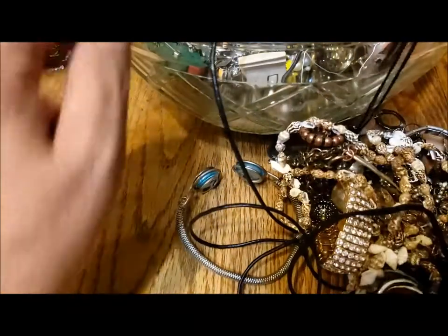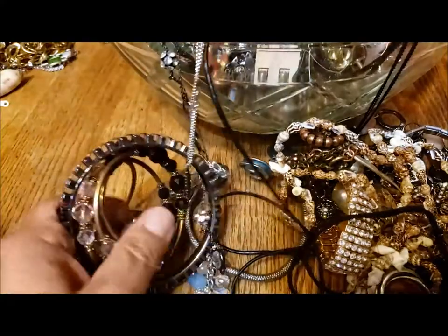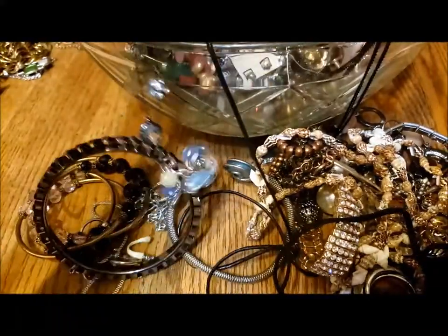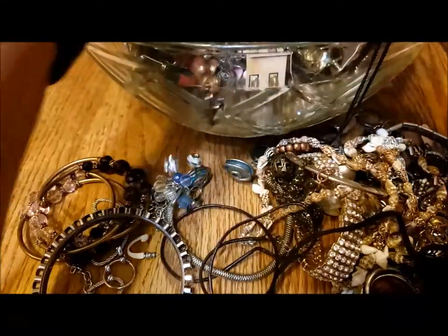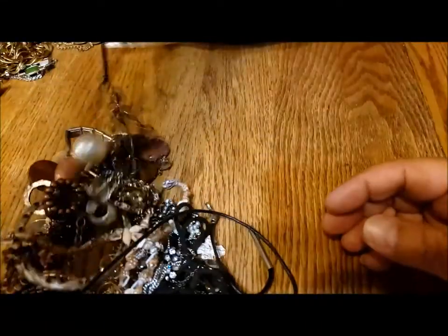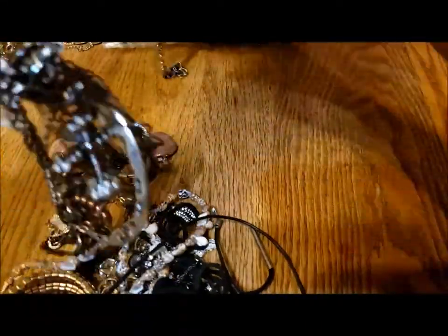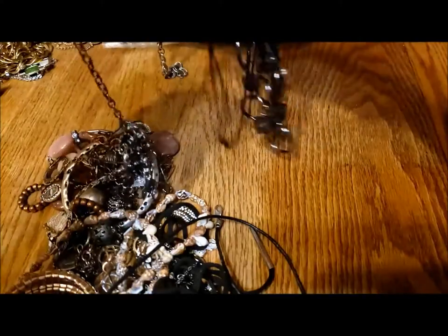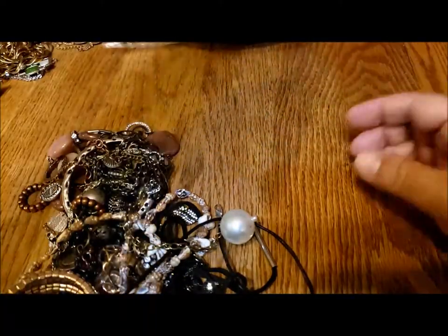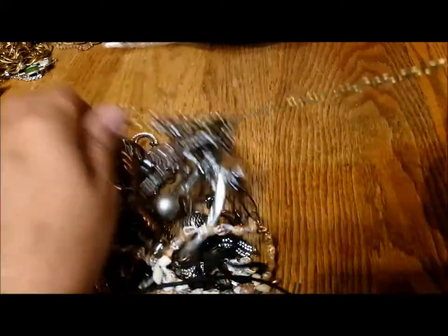And listen to the clink, clink, clank of all the jewelry. Oh, something just almost went on the floor. Let's see if I can... There. That's a nice handful or more. And, oh, some of these. Well, that's the problem, sometimes one thing is caught on another. And there we go. I'm going to put those back in and we'll see what we can see here.